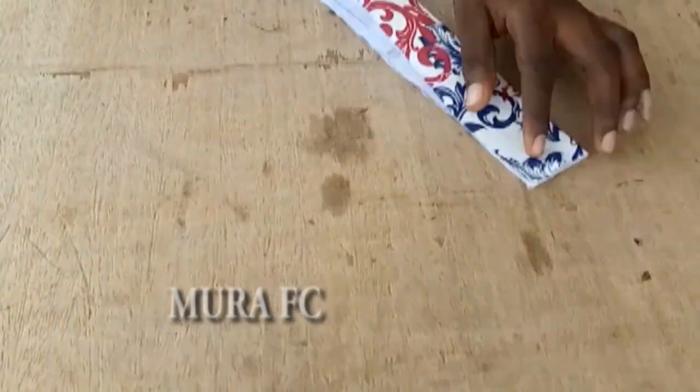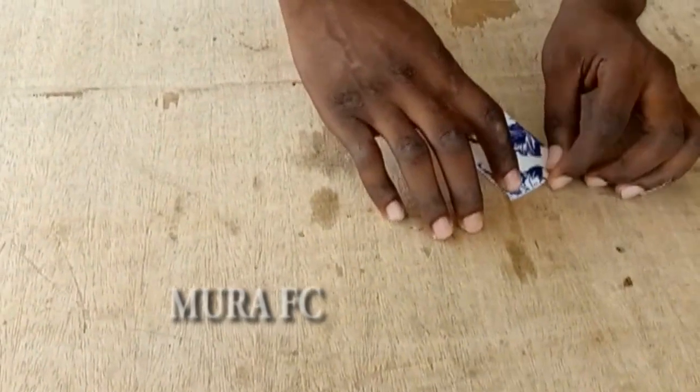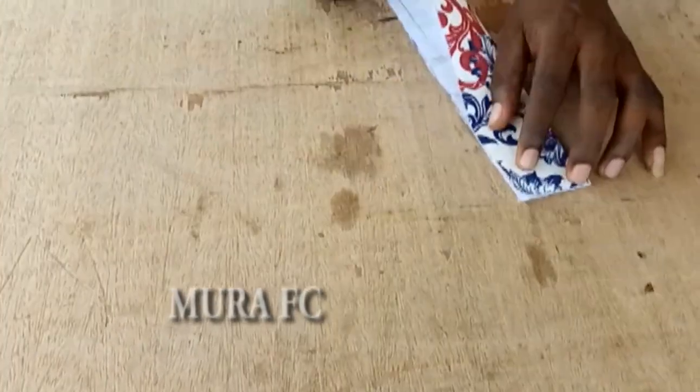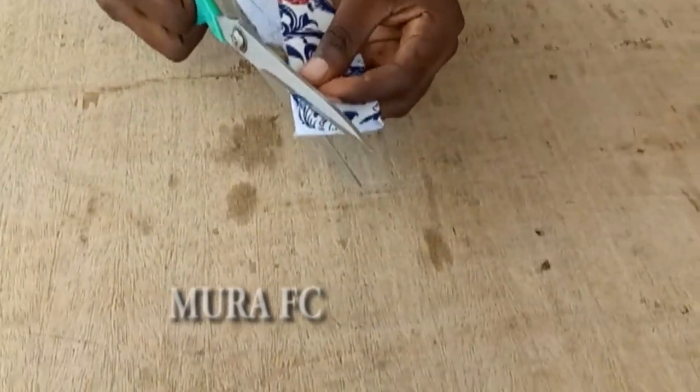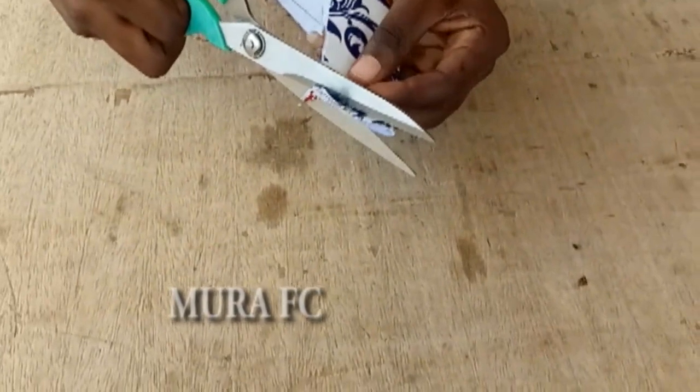So we're going to fold it into two like this to make our curve at the bottom. If you have a French curve, you're going to use it. If you don't have it, just get something round and use that. If you don't have that, you just have to cut it the way I'm cutting it right now, and you move on.